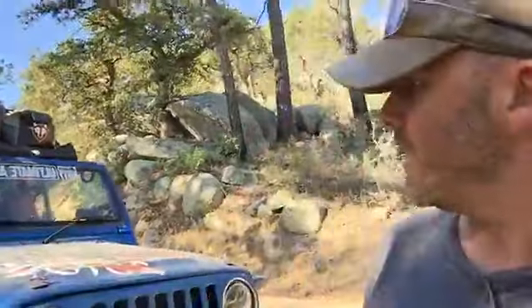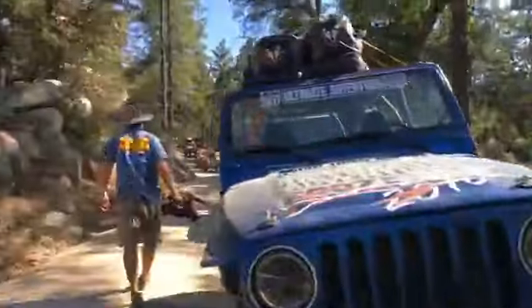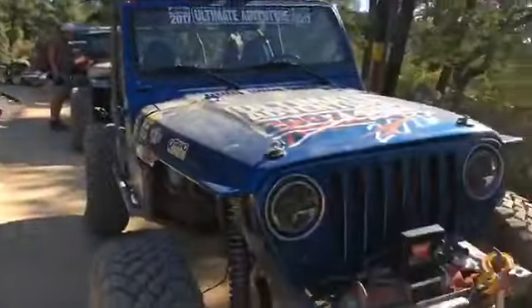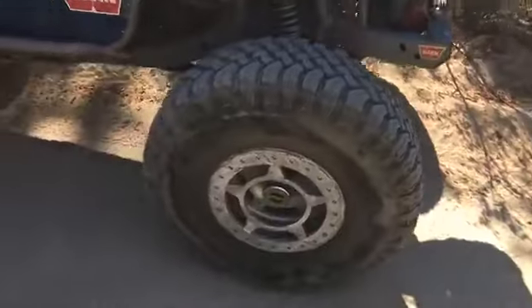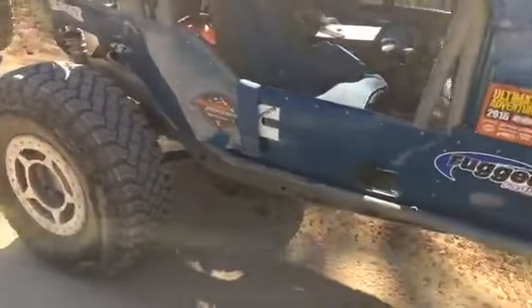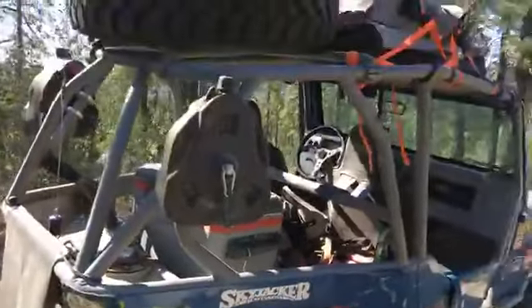Hey, it's Christian, I'm the editor for One Off-Road. We're at Ultimate Adventure 2017 and I figured I'd just walk everyone through this line of vehicles we have here while we're stopped for a minute. I'll turn the camera around — you can see Scott, one of our videographers. Trent McGee's buggy: Trent bent a lower link and now he's got a little bit of driveline vibration, but it's holding together.